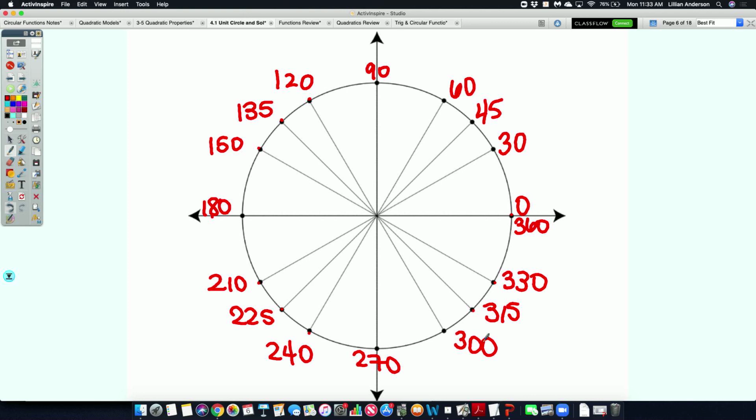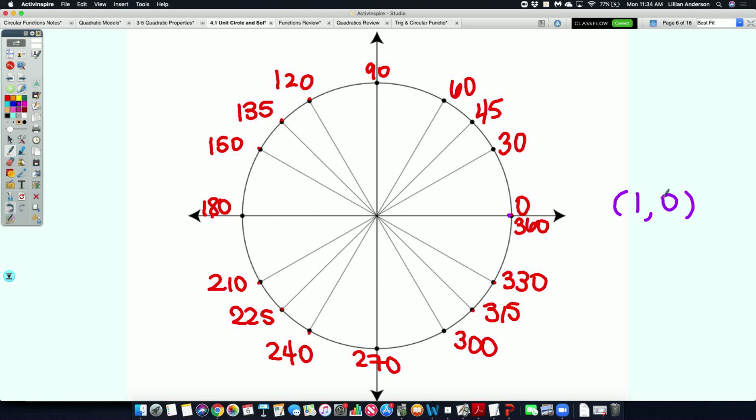All right. The unit circle is comprised of degrees, radians, and ordered pairs. We'll save the radians for later. Let's do the ordered pairs. Now, the radius of the unit circle is what again? It's 1. So if you have a point here on the x-axis that is the full radius of the circle, this ordered pair is, say it again, 1, 0. Very good. 1, 0. Your x-coordinate is 1. Your y-coordinate is 0 because you didn't go up or down any.